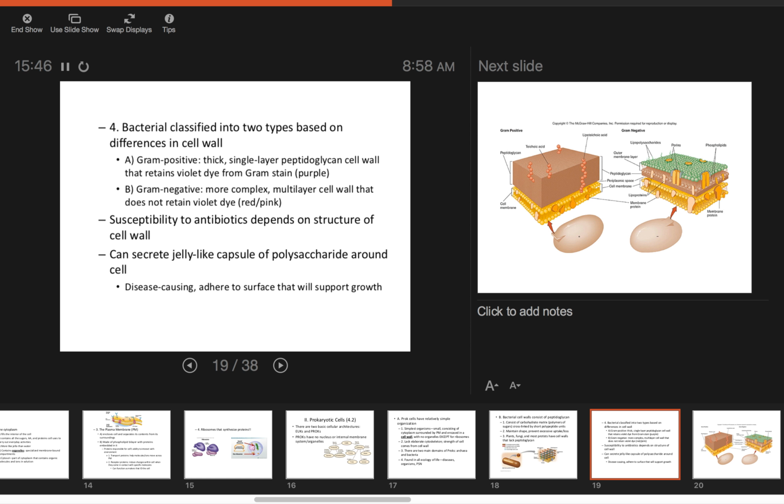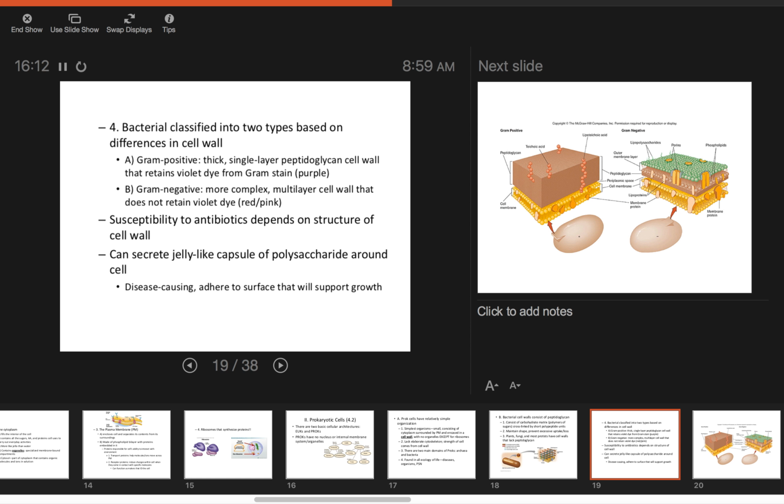Okay, so there are actually two types of cell walls that you can find in bacteria. Maybe you've gone to the doctor and they'll swab your throat. Maybe they're checking for strep. What they're really doing is trying to determine what kind of bacteria you have, or if the bacteria is either gram-positive or gram-negative. Maybe you've heard that term before and you're just like, I don't know what that means. Well, now you're going to find out.